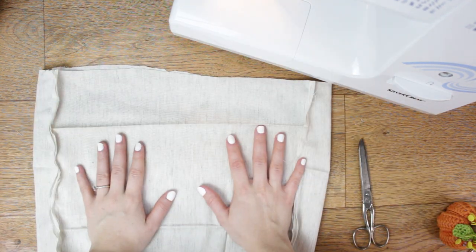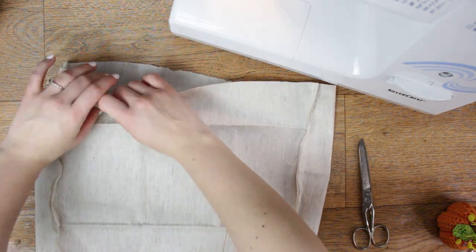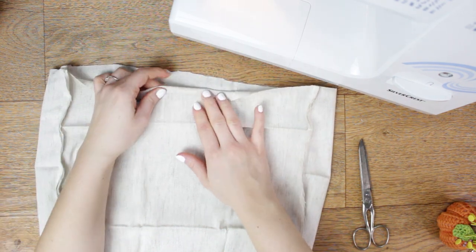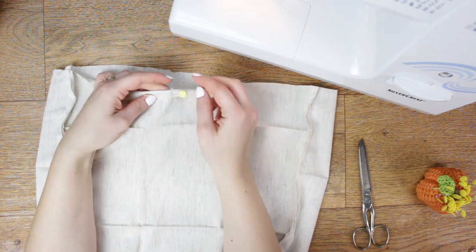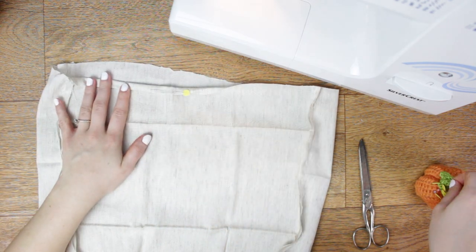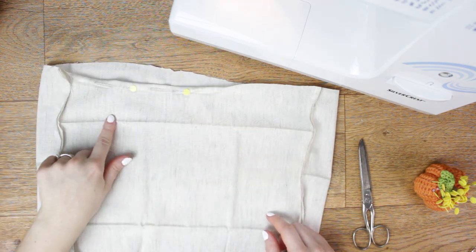So how you're going to be doing the hemming, it's having the lining here on the reverse, and here is where you're going to be doing the hemming. So you're going to be folding it twice. And then what I like to do is just pin right here in place all the way around to make sure that the hemming is nice and straight. So that's what I do first. And then I just sew all the way around.